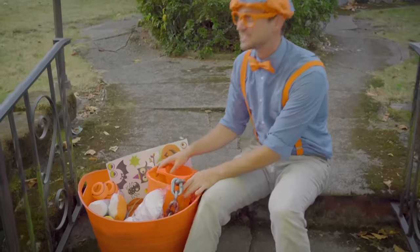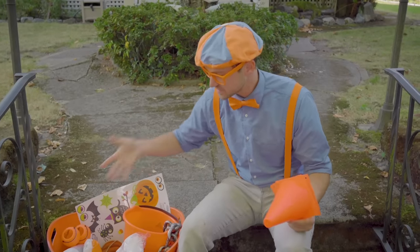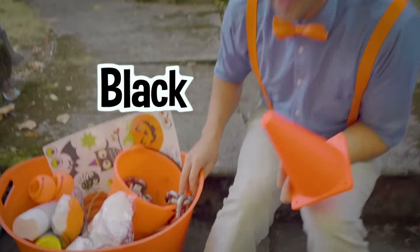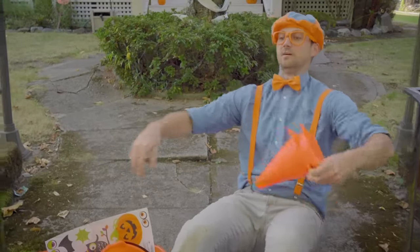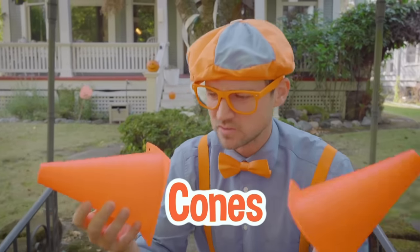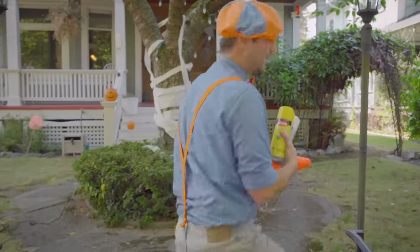More great decorations. I love Halloween. It's so cool how a lot of this is one color. Yeah, the same color over and over again. It's the official color of Halloween. There's actually two. Black is one, but then you see the other color of all of this? Yeah, it's one of my two favorite colors. It's the color orange. Okay, we have some orange cones right here. But wait a second, what can I do with orange cones? They're not very Halloween-ish.